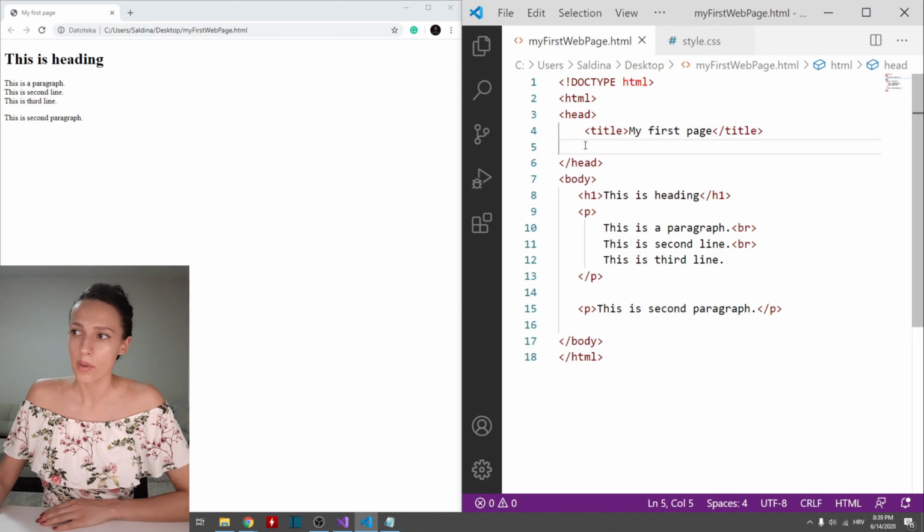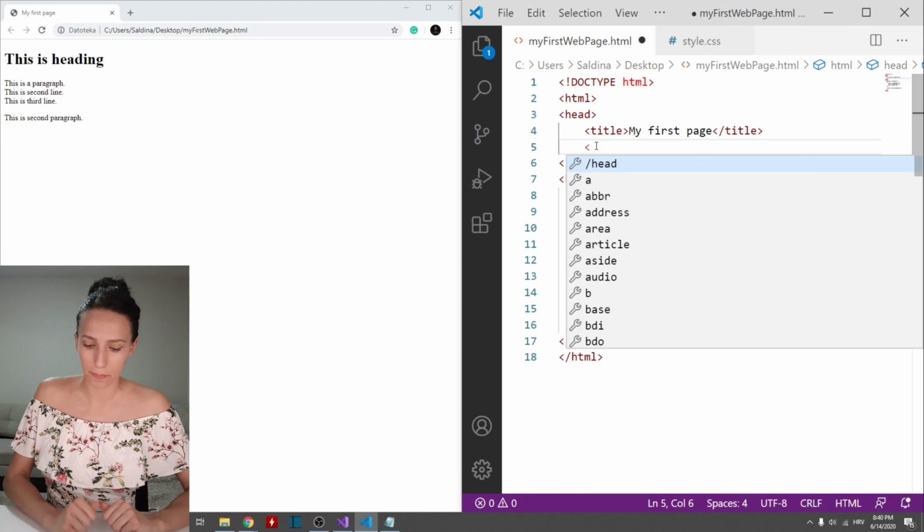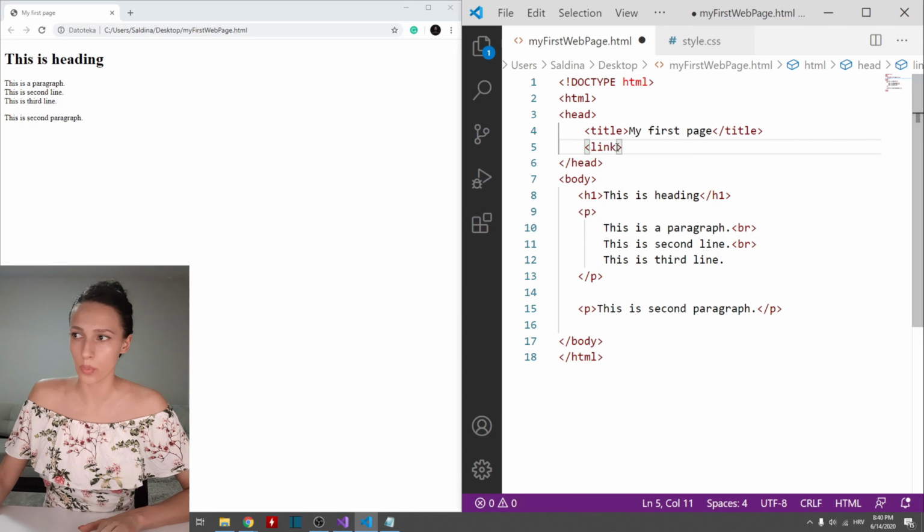So you have to say, please use styles from a separate file, which is going to be this one here. And in order to do that, we use link tag, which is this one here, and we have to specify two attributes to our link tag.